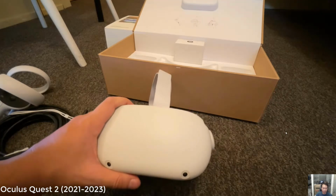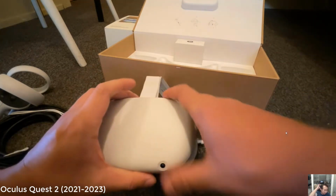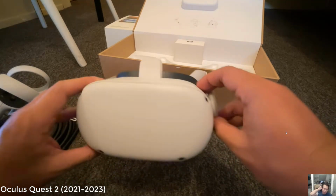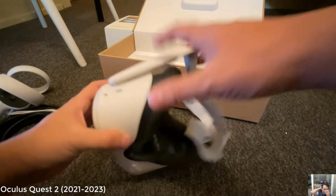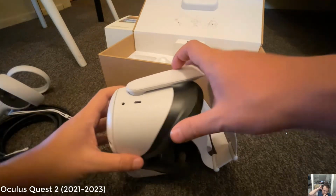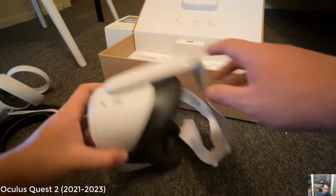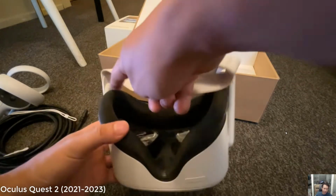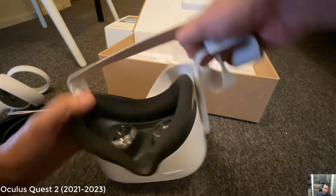The only issue I had with the Oculus Quest 2 is that the little Velcro strap at the back wasn't very comfortable to wear. It just made it top heavy, where it kept sliding down on my forehead and nose, because the back of the strap was not well designed. It doesn't give you a good enough grip on the back of your head. So that's my main gripe with the Oculus Quest 2.